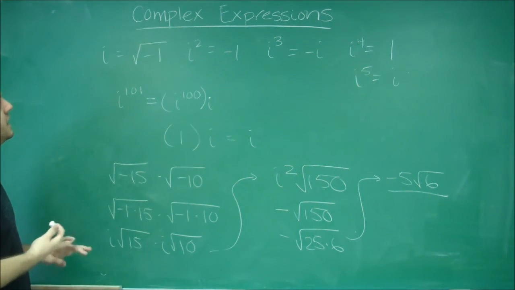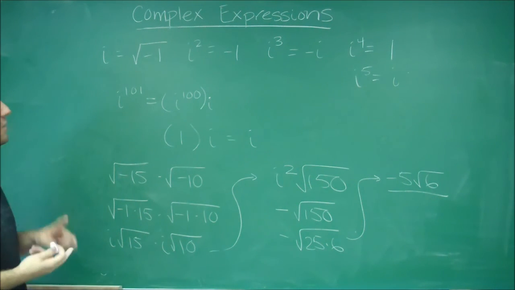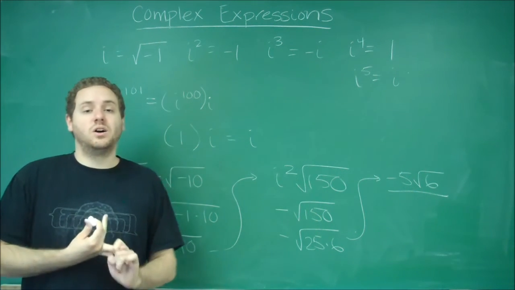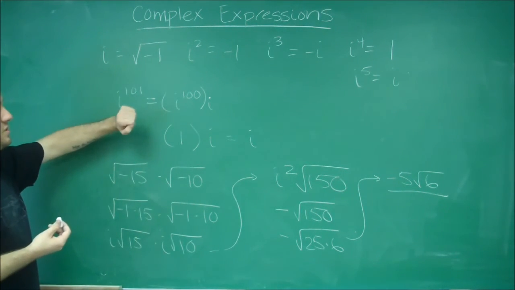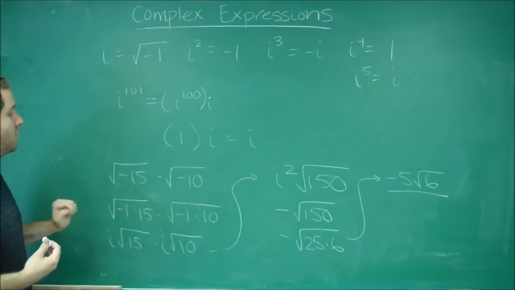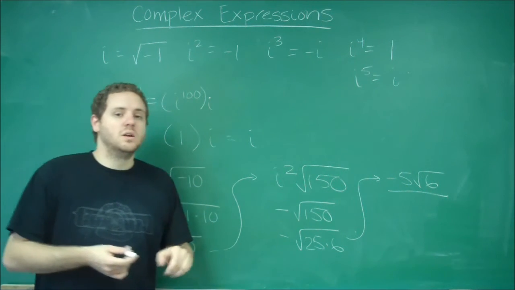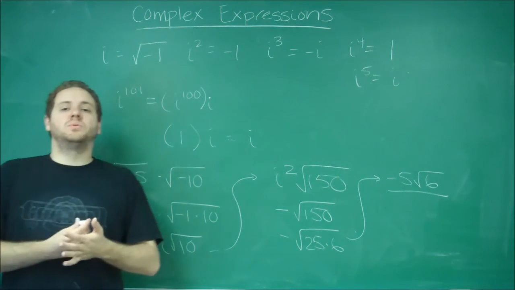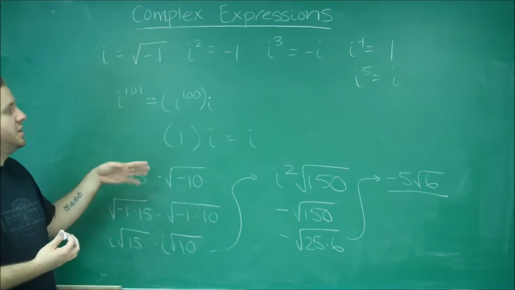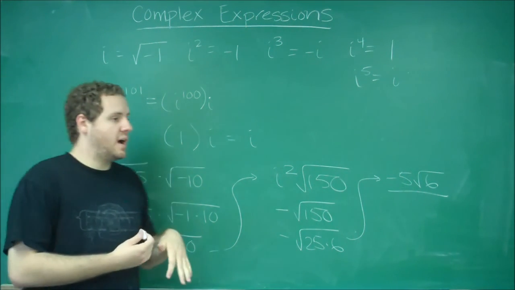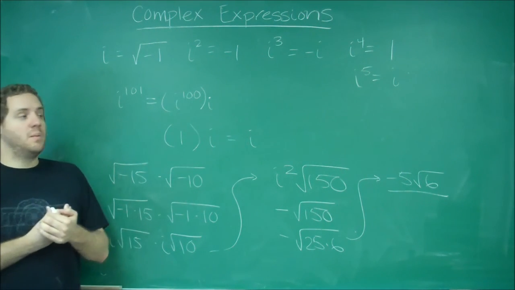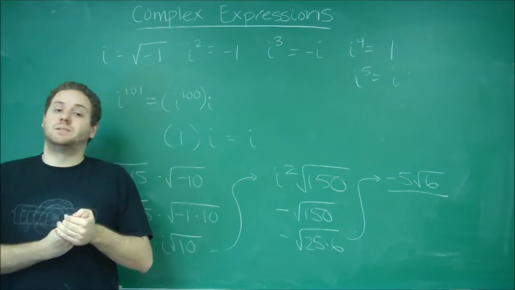So we've covered all kinds of things here in complex expressions: how to simplify complex expressions, how to rationalize them, what a complex conjugate is, about the cycle of powers of i, and finally how to do some arithmetic with complex numbers. So most of this stuff is conceptual in nature, but the mathematics of it is not anything you haven't done before. You're just going to have to get used to the notation, and for example these things like the cycles of i, and just treating i as a radical when having to simplify expressions. But that's everything you're going to need to know about complex numbers.